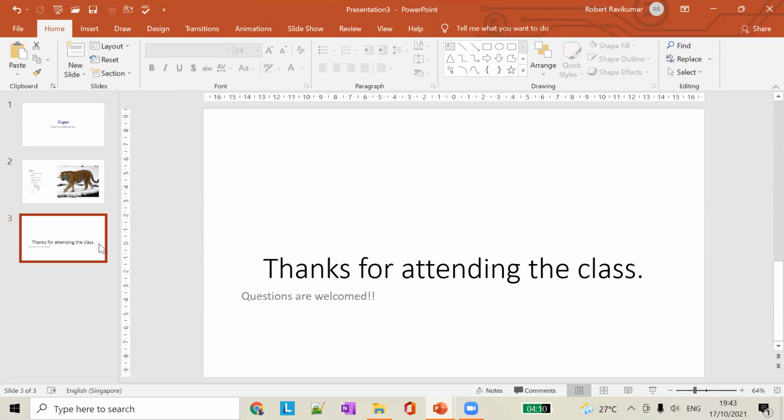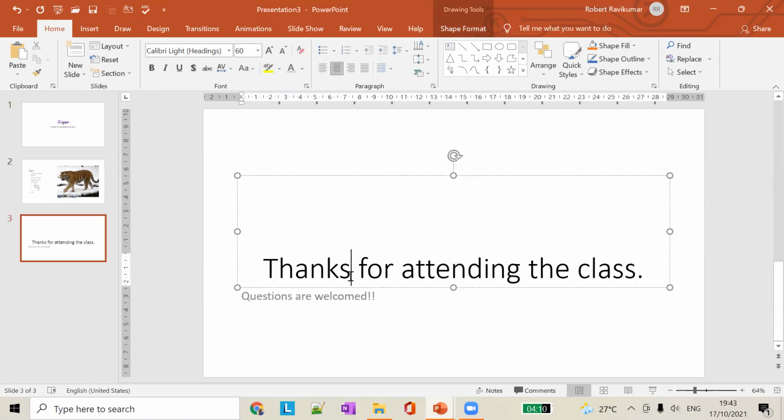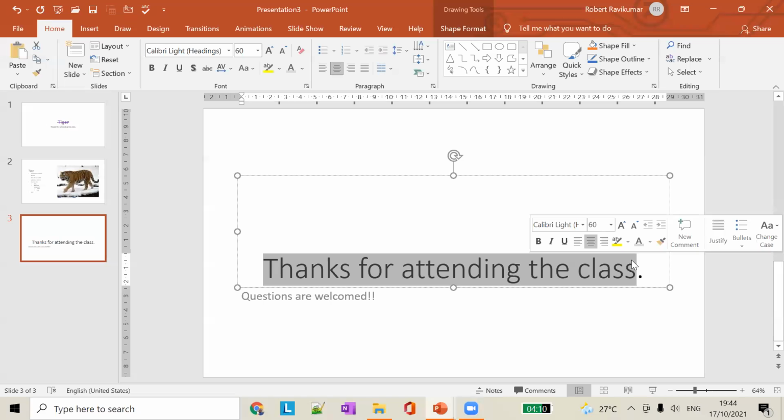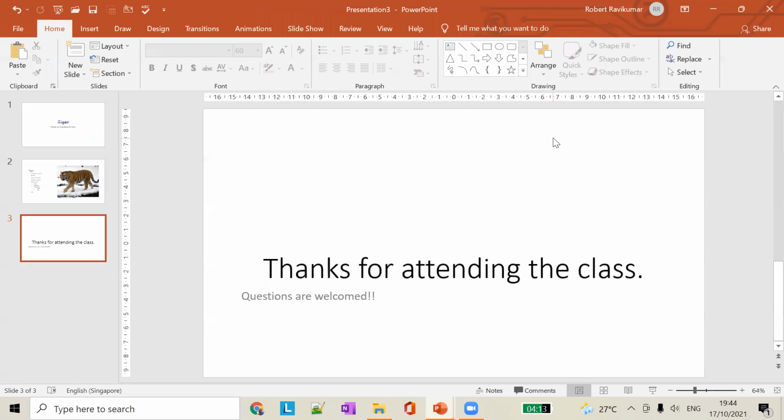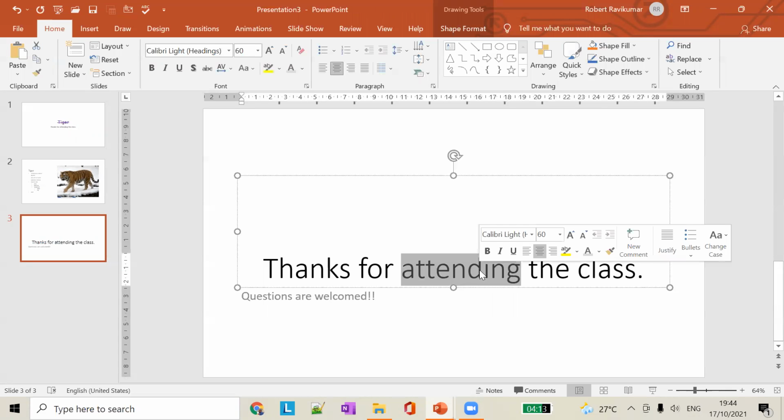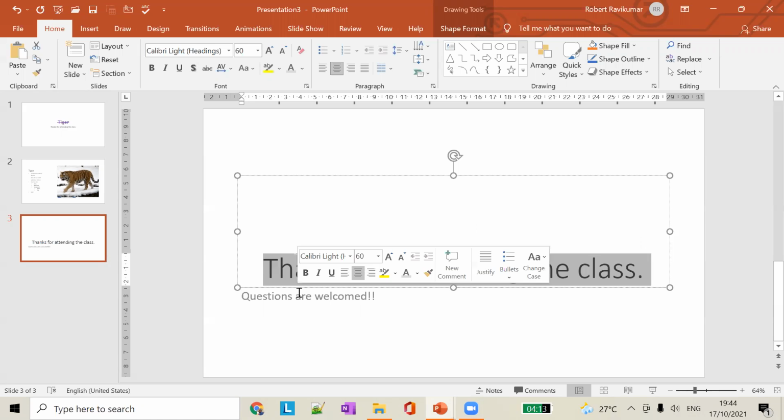Similar to that, you can use cut and paste also. Can someone tell me the difference between copy and paste and cut and paste? Copy and paste is simple: copy from one place and paste in another place. Cut is like delete, but you can paste it in another place.